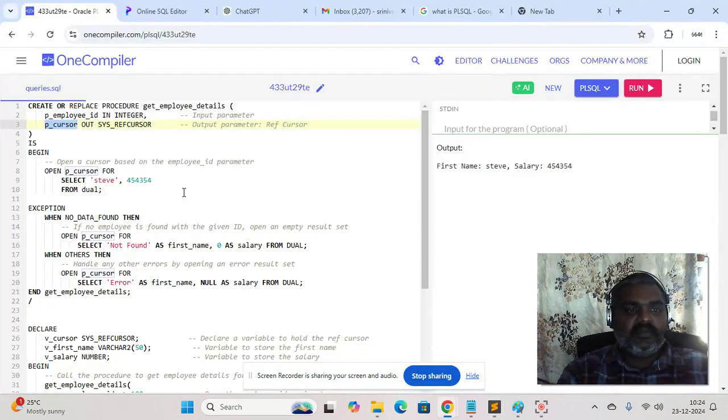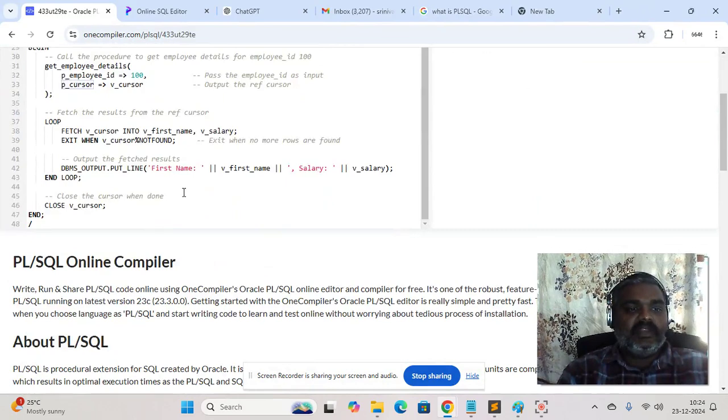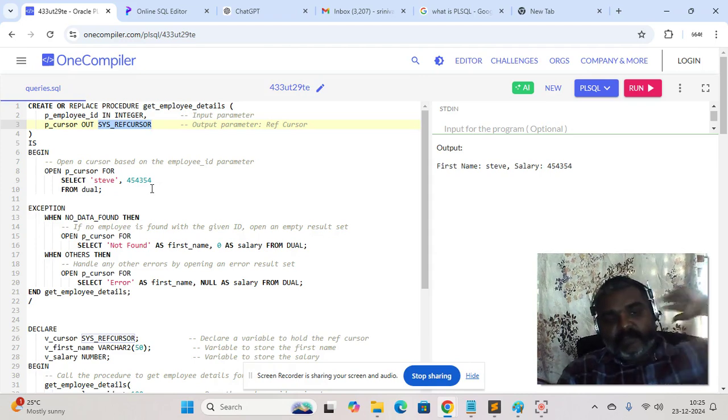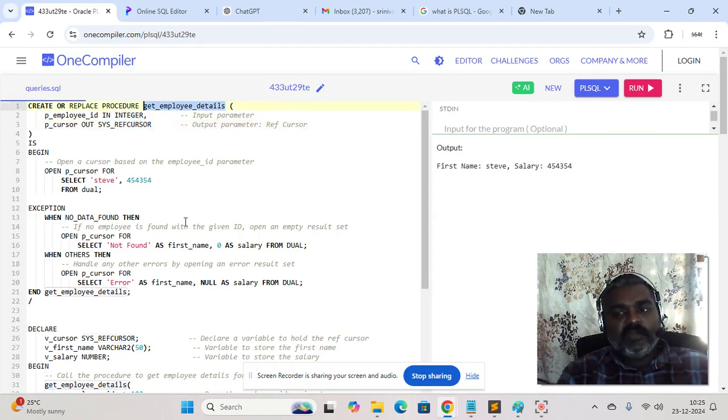But in this example, we have declared only one output parameter, that is the reference cursor. This is the main example in application development at the backend side. In every IT industry, developers write stored procedures using this approach. It supports real-time scenarios as per the project requirement, because in every project the procedure has to return multiple columns of data.